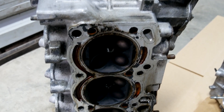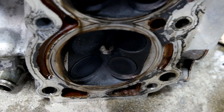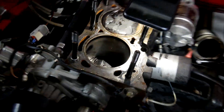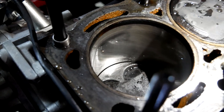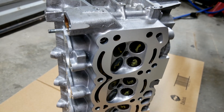Alright, got the stock head off. As you can see the pistons have been contacting the head — it had a 0.5 millimeter head gasket on it, which makes things a bit too tight for zero-dished pistons. So I'll be changing that to a 0.8 millimeter head gasket. Also, it'll be getting a fresh bottom end at some stage, so we're ignoring the smoke and the condition of the bores at this point.